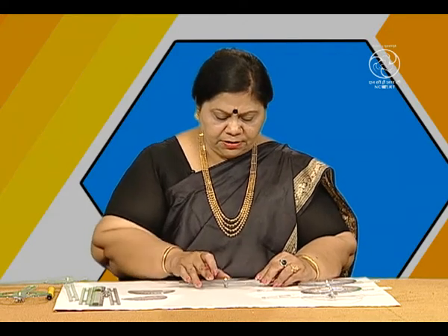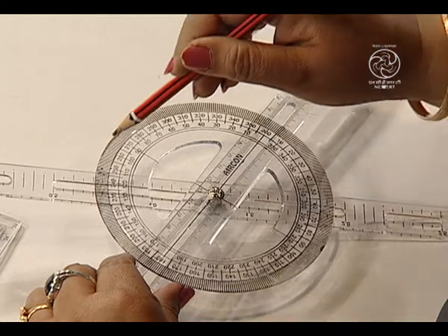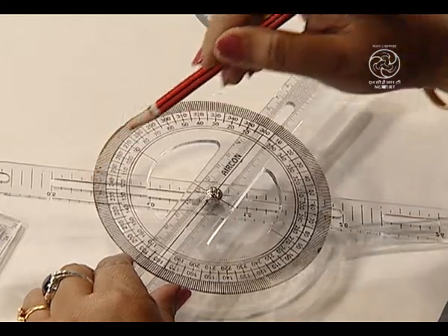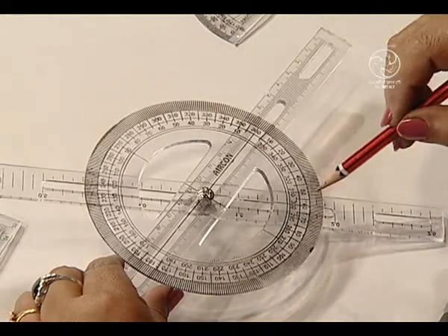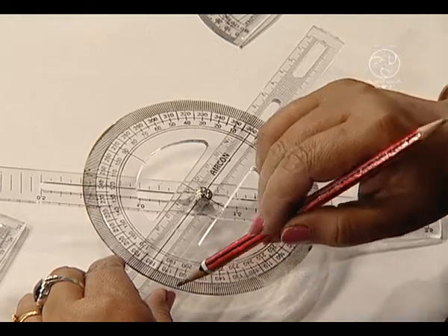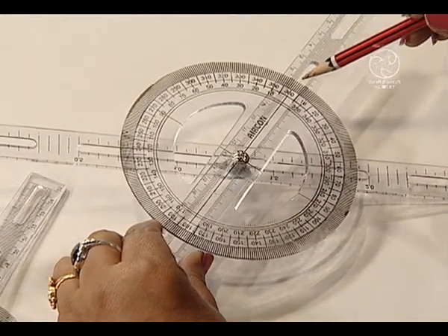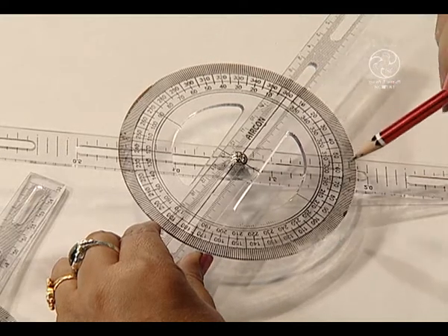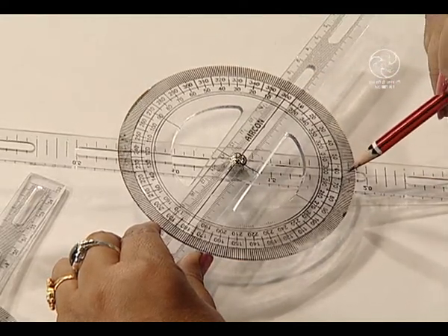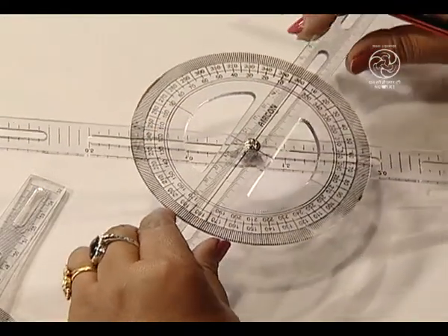Let us have one more arrangement. We have here this is 0 degrees and here we have got 120 degrees. Let us verify the angles on this side — the marking is still showing 120, so vertically opposite angles are equal. Likewise, we have here this is 360 and this is 300; when we subtract we get 60 degrees which is again equal to 60 degrees on this side. So, we have seen how we can study about vertically opposite angles with the help of these plastic strips.